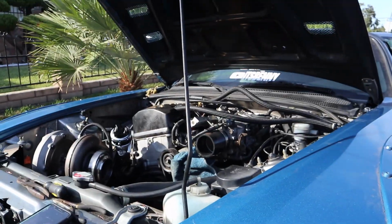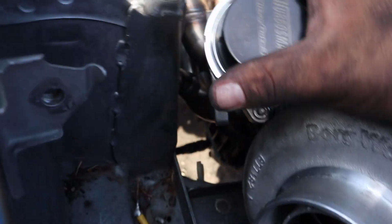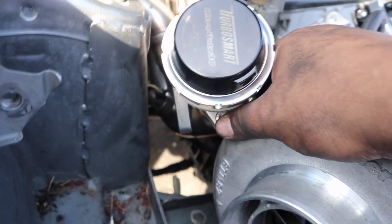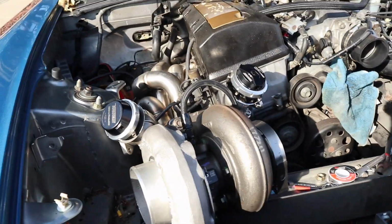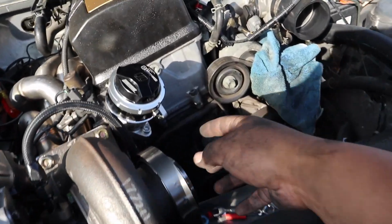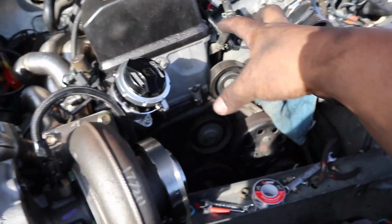I'm gonna put that on right now, see how there, we got the other wastegate on with no problem, no AC line blocking the way. Happy about that. Now we just got to figure out how I'm going to want to route this. I am going to do a hood exit like I've said before. So I'm going to have these 2 pipes automatically come right up right here.